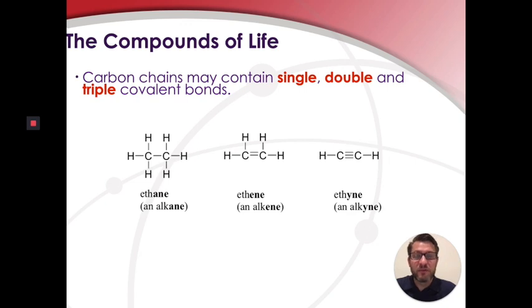Carbon atoms are able to make single, double, and triple covalent bonds. In the example molecules that we have here, with just 2 carbon atoms and varying between a single bond, a double bond, and a triple bond, we can make a variety of different molecules with just carbon and hydrogen. These kind of molecules are actually an important base of organic life in that these are what we call hydrocarbons, in that they are made out of hydrogen and carbon.